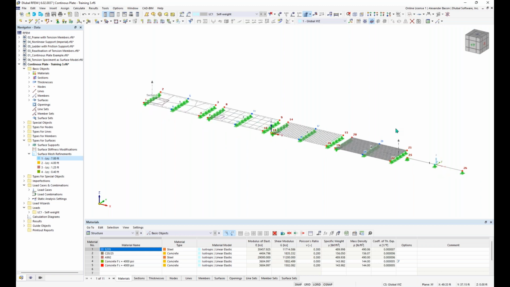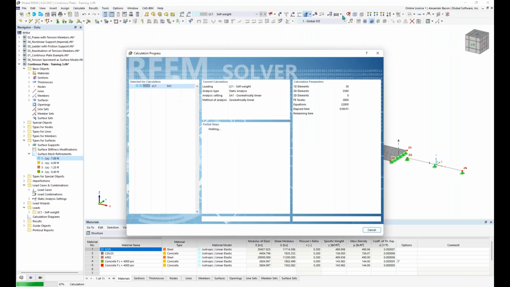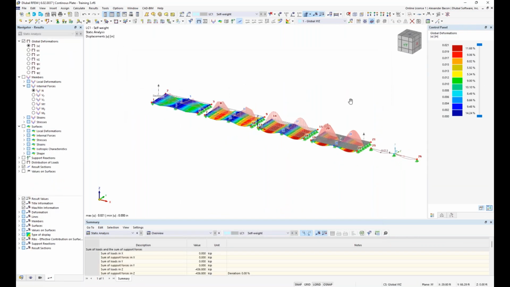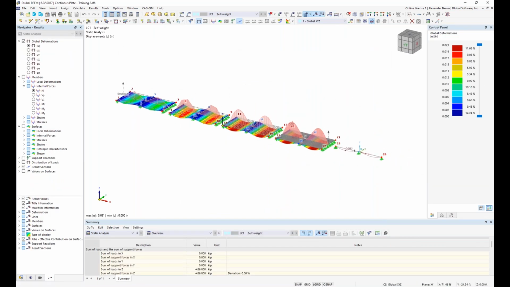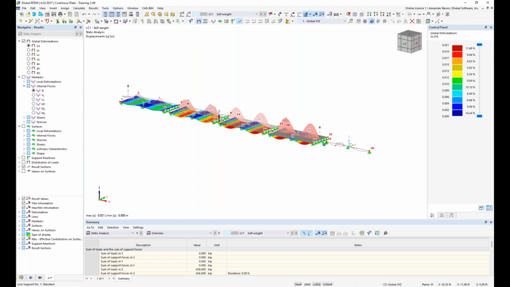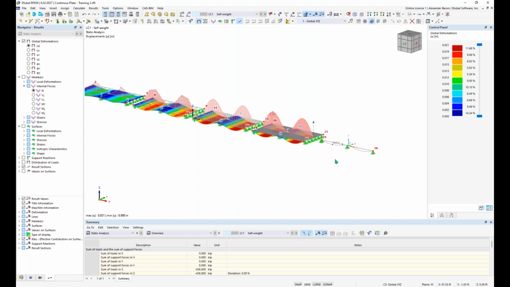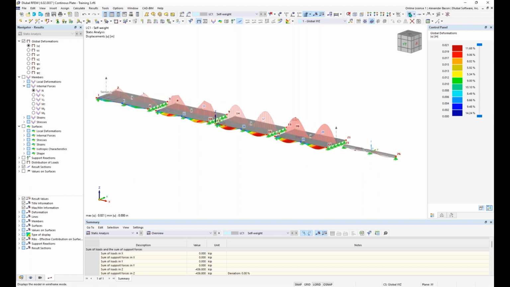So now let's calculate the results. So all I need to do is go up here to calculate all results, this button here, which looks like a little abacus, and then all of the results will be run. And you can see right now our fourth tab here in the results has been added.